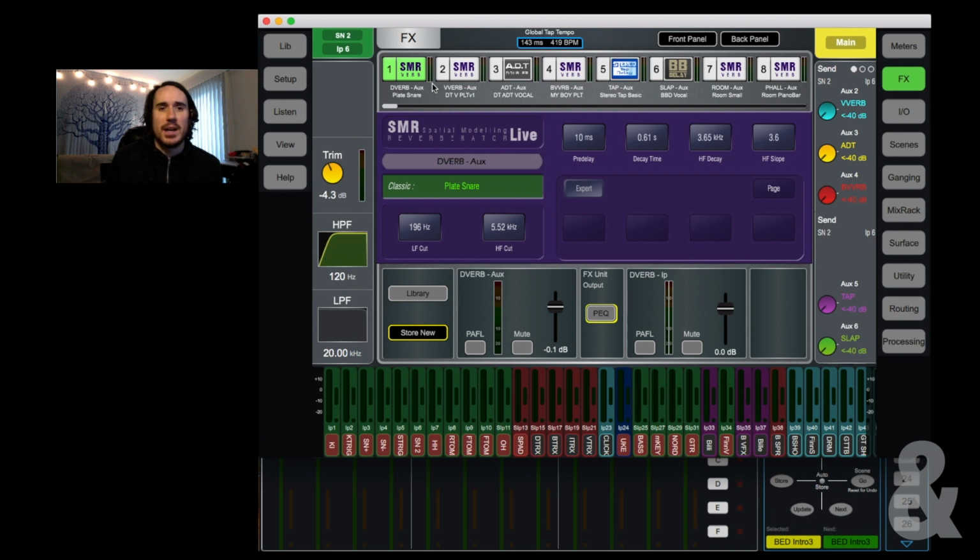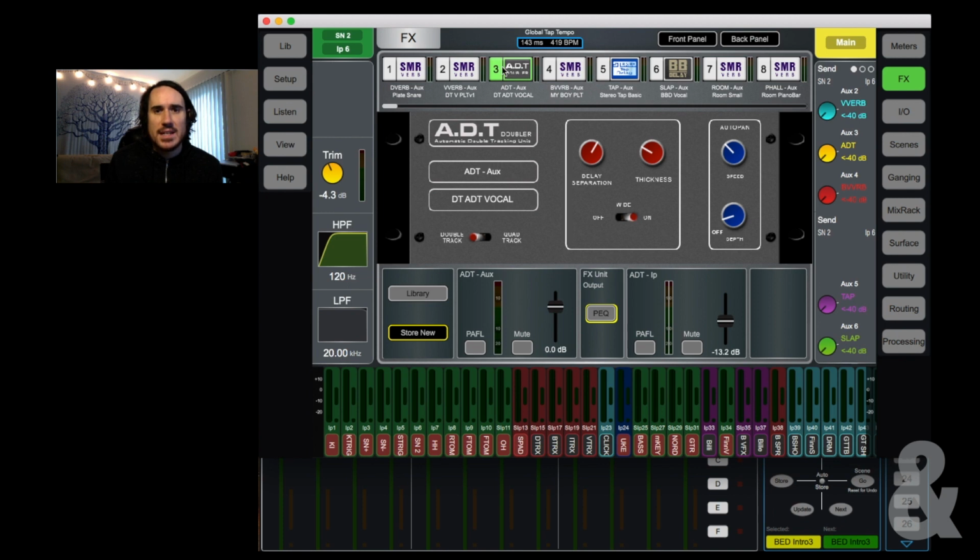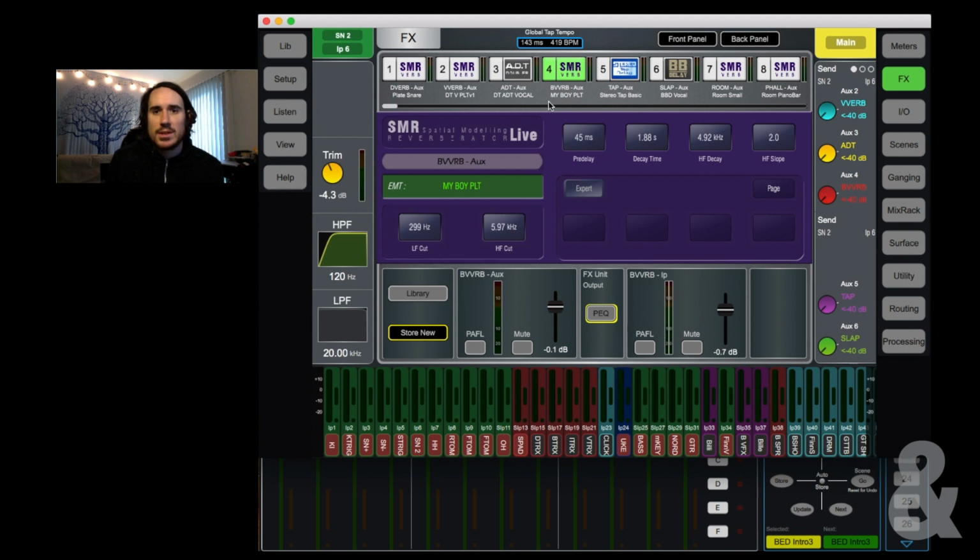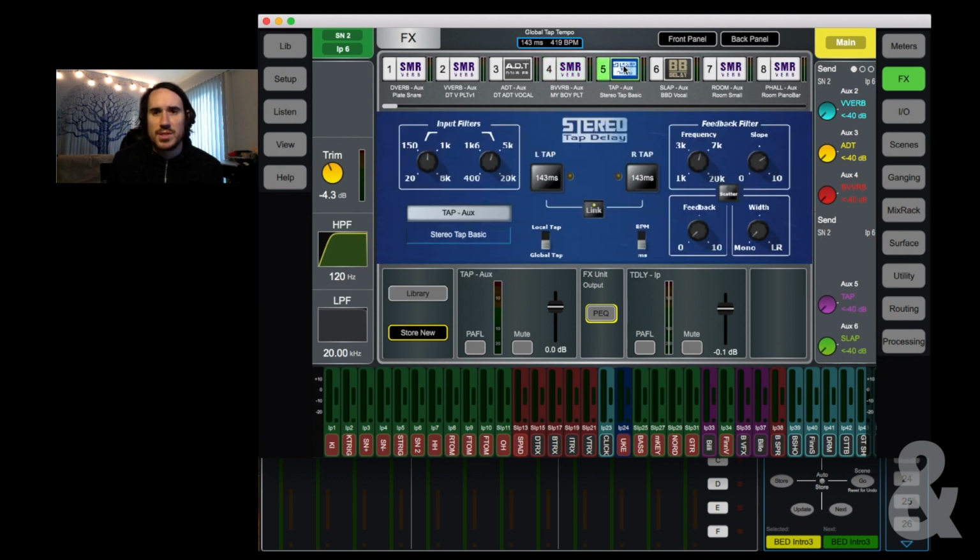The first effect engine I have is a drum verb. I only have one for drums. I have a vocal verb, usually like a plate. I have an ADT, kind of like a doubler, to thicken Billie's vocal. 4 is basically a background vocal, mainly Finn, because he's the only other person singing.